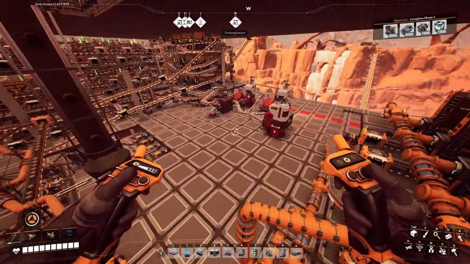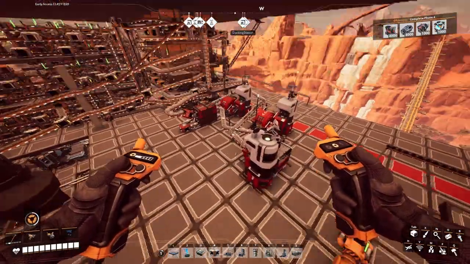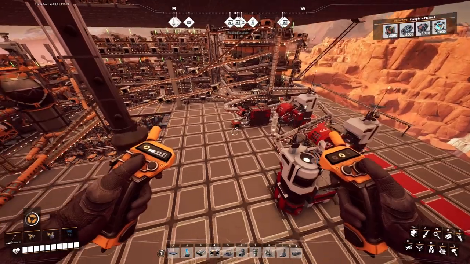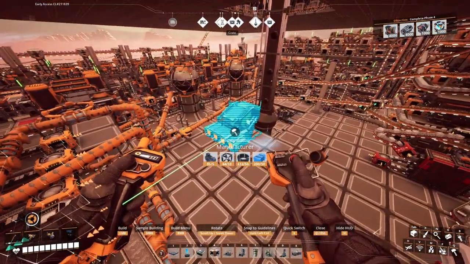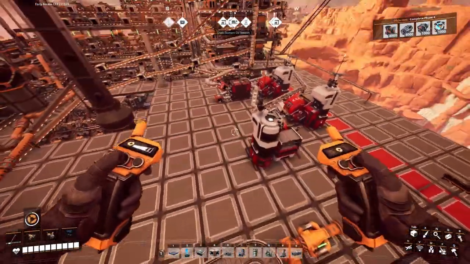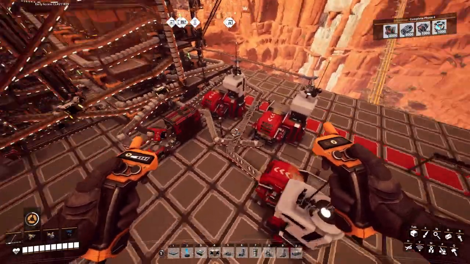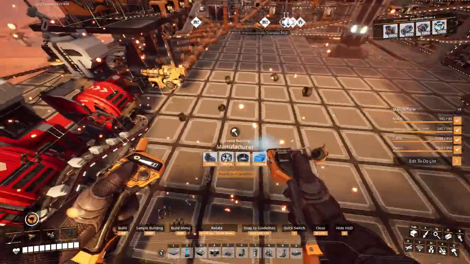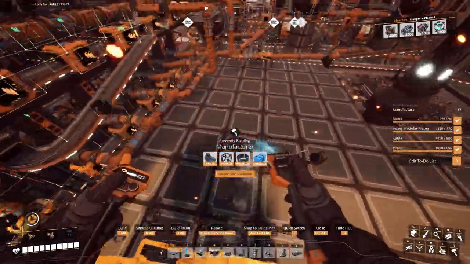So originally I thought of having all the manufacturers here, which I might be able to. Let's see, how much space does a manufacturer take up? So if I put one there, two, three, four, five, six. I could probably get them to fit in here. I just need to relocate where the recyclers are at. There's no relevant way to do this. I'll just keep placing.